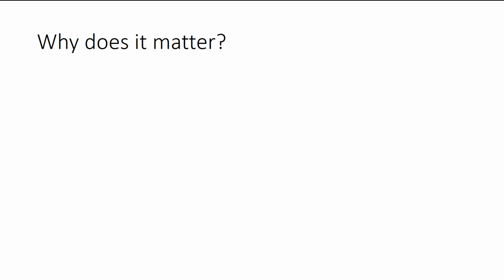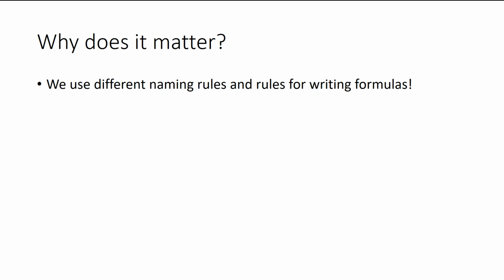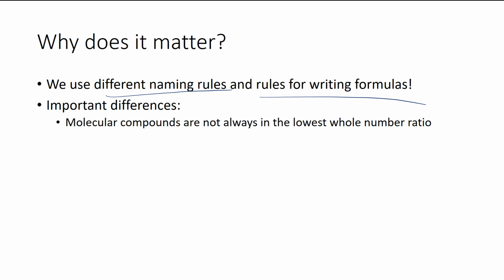So why does it matter? What's the point of making this distinction between the two? It's because we have different naming rules and different rules for writing the formulas. Yes, more rules, more things to remember. So one of the important differences for now is that molecular compounds are not always written in the lowest whole number ratio.